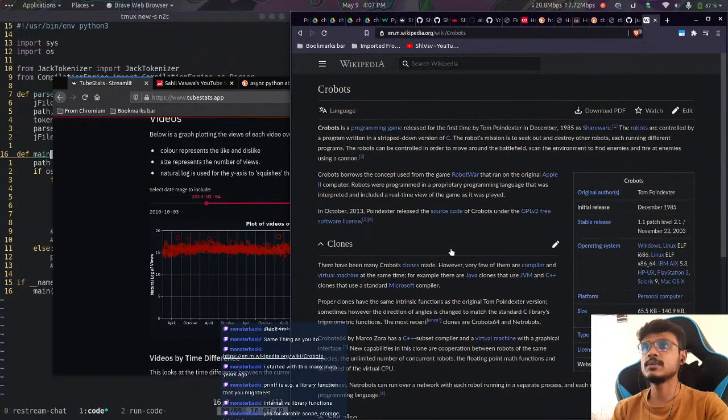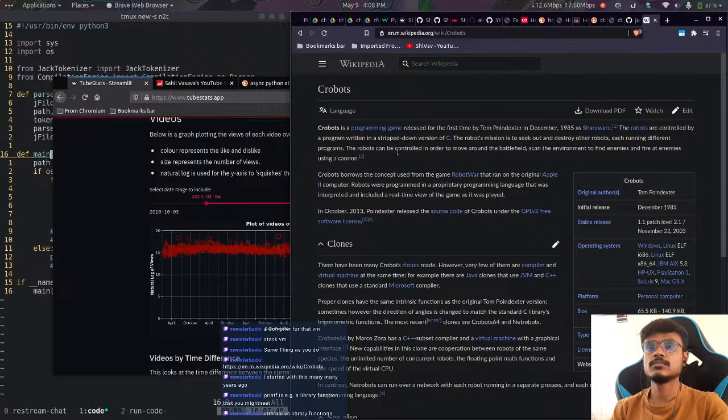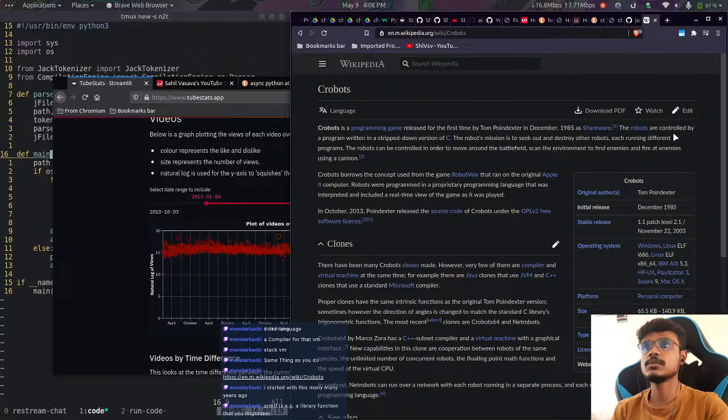So it's based on stack machine as well, right? Controller. A compiler for that VM. Oh. C-like language. Great.